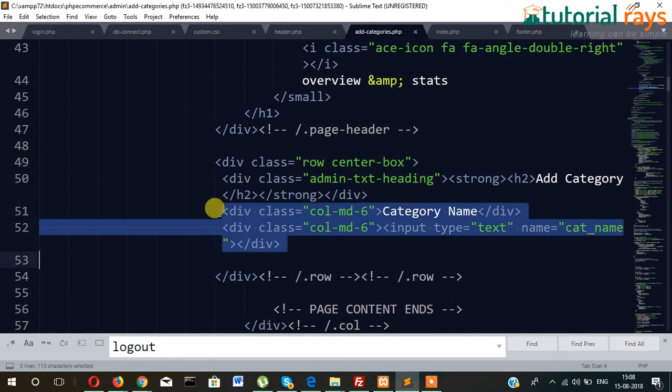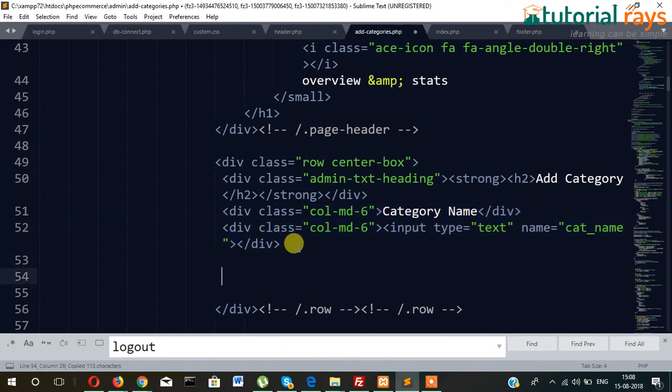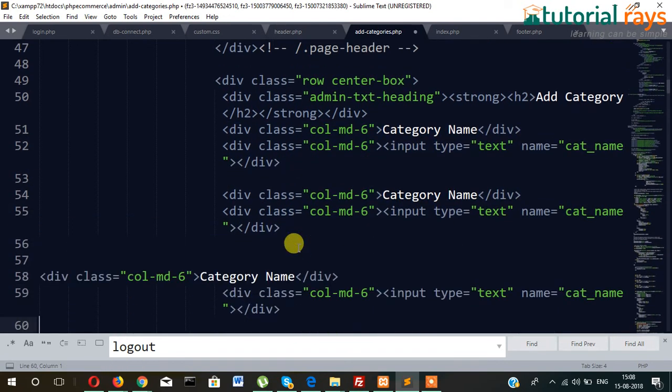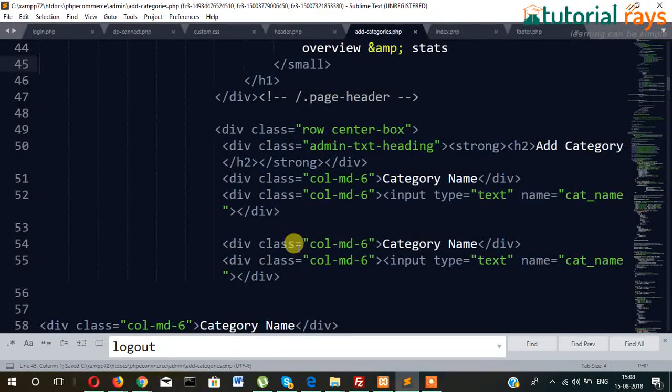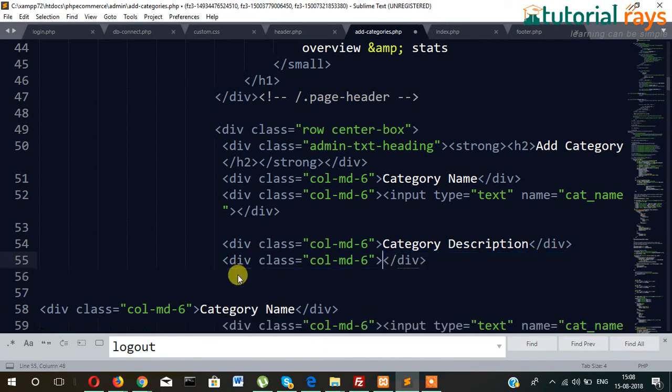This category name, category description, and category image. And then finally add category. Category description, and this one will be a text area.